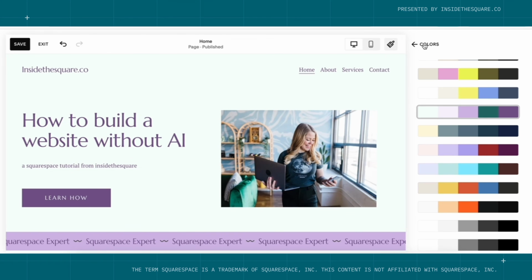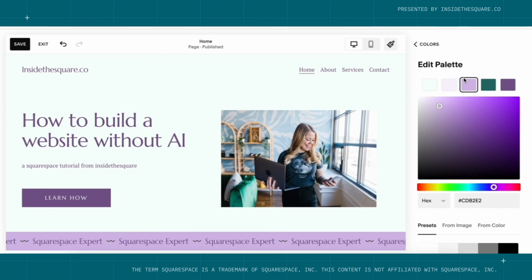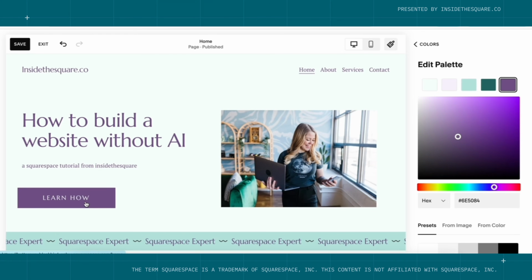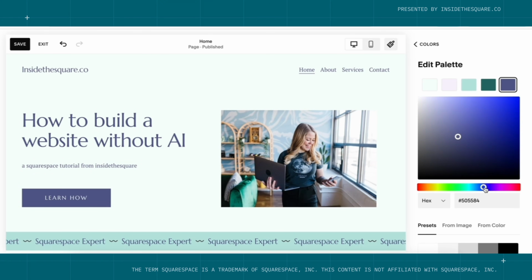We've selected this color palette, and we'll scroll up to the top, and let's go ahead and change some of these. Maybe instead of this light purple color, I'd actually prefer that to be a little bit more of a teal. All right, I like this a lot better. Now this darker purple color, this is being used for my buttons and my header text here. What if we actually made that a dark blue instead? There we go. This is getting a lot more fun.